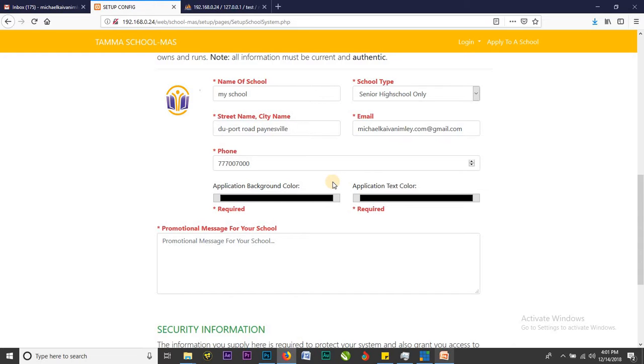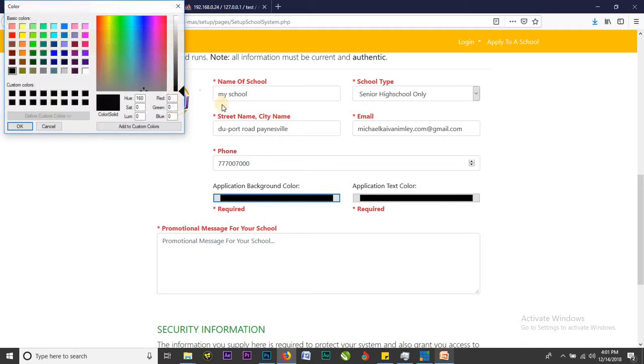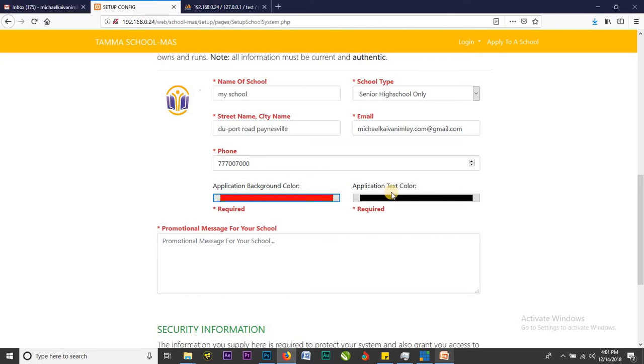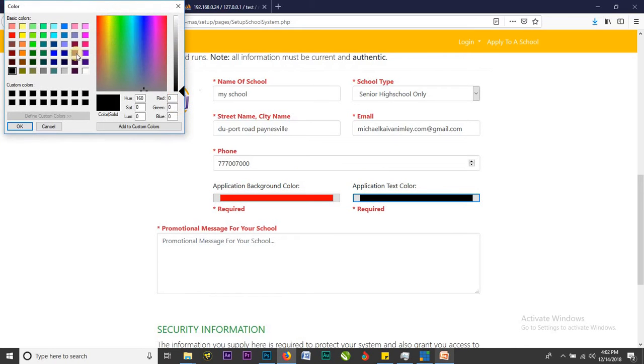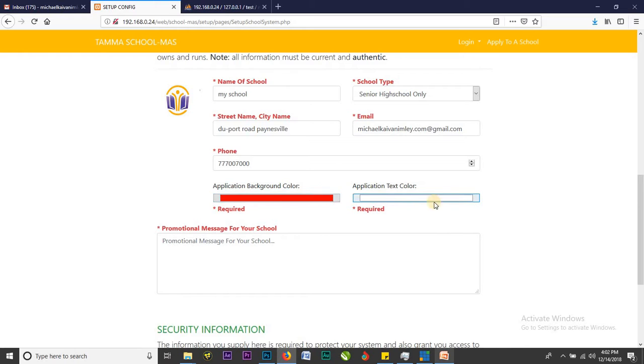Some schools have dark green and light green. So you can also customize your application to reflect your school's primary and secondary color. So we click the background color, and for me, I choose red, and I choose white. So the background will be red, and then the text color will be white.